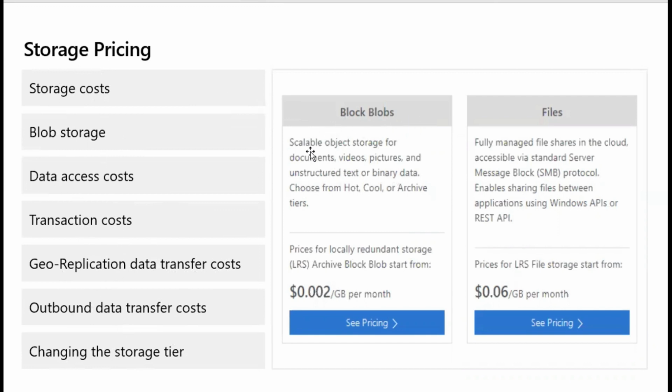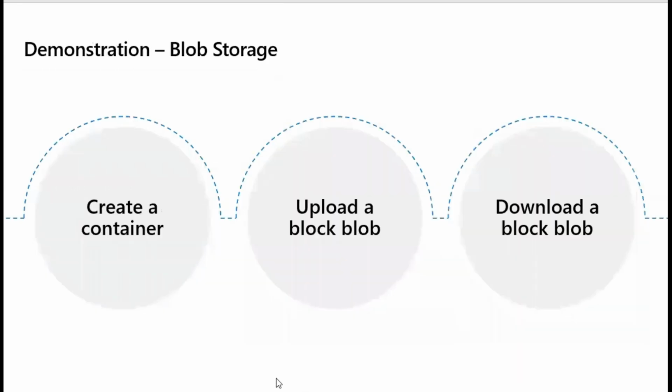So when you deploy this one, we need to consider these steps: what kind of redundancy we want, how we're going to access our storage, what purposes we are going to use this for. Based on that, we have a specific charge. So later on, we're going to create a container. We need to upload a blob, and then we'll be able to download that one.